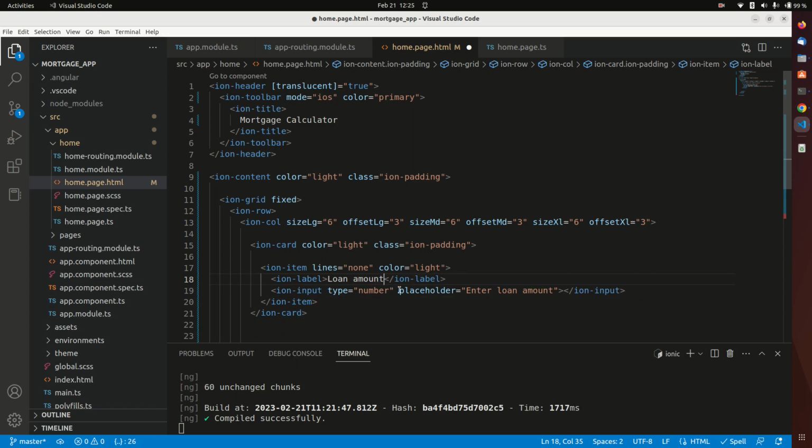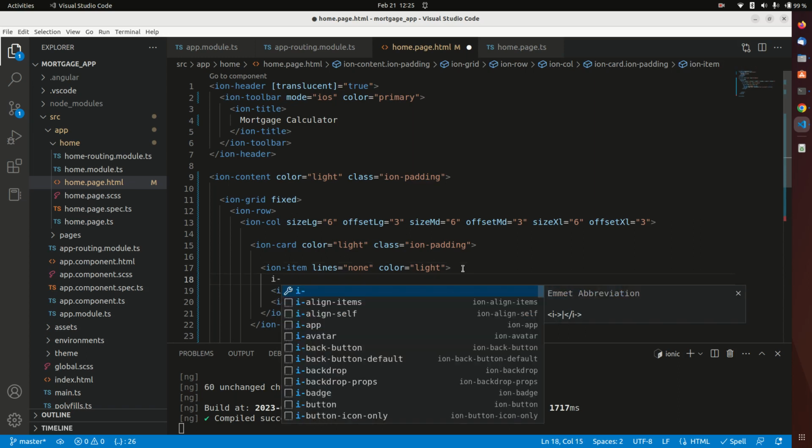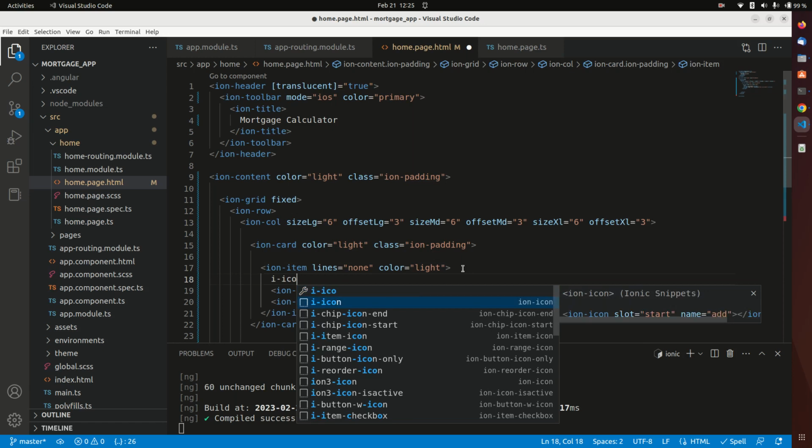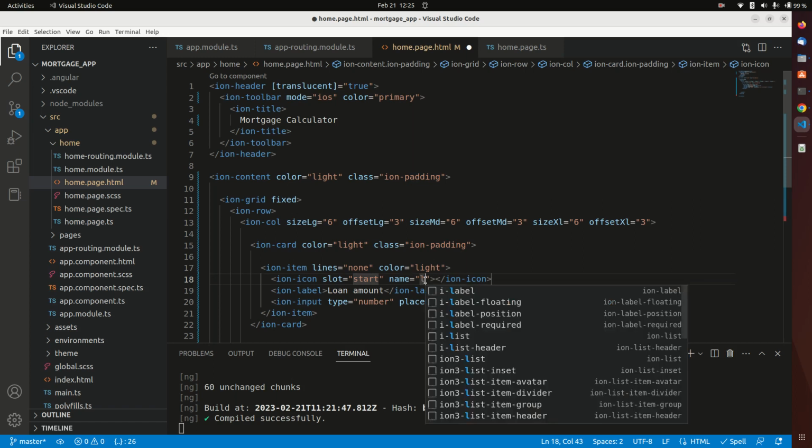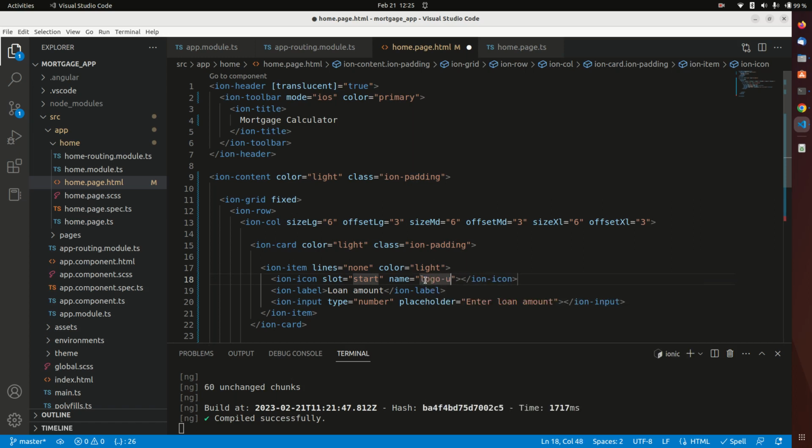Then I need an icon. So what I will do here is to create an icon, ion dash icon, and for this icon, the slot position should be start, and the name of the icon should be logo dash USD. Let's save and see how it looks like.